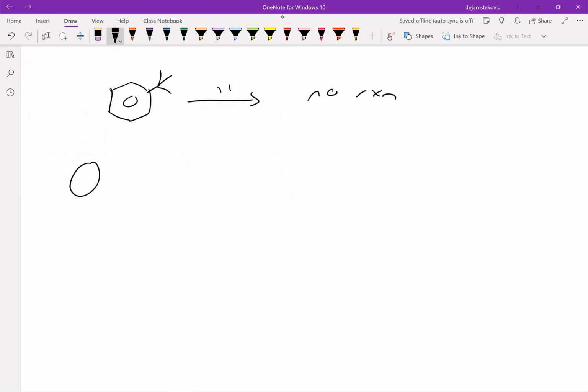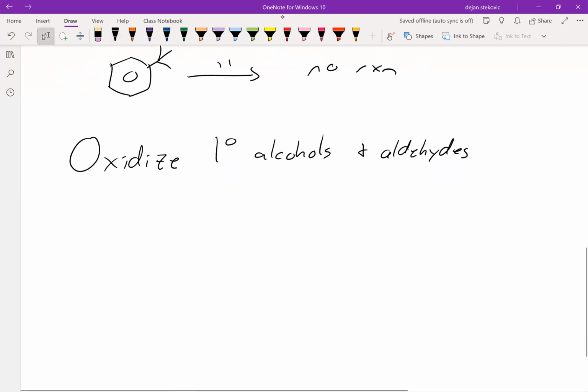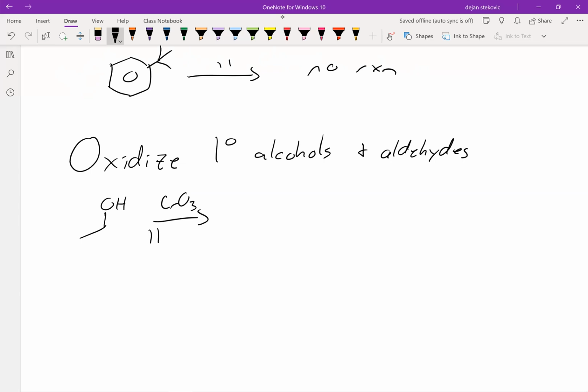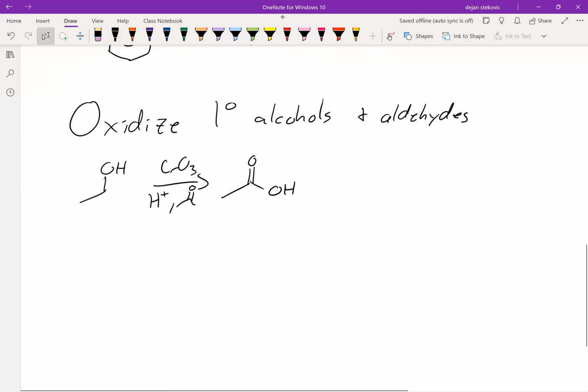And then finally, during the alcohol chapter, we learned that we could oxidize primary alcohols. And we could do the same thing with aldehydes because the formation of the aldehyde is an intermediate step anyways. So for example, when we have this OH primary alcohol here, if we do the Jones oxidation, remember the other ones will stop at the aldehyde. So we have to do the Jones oxidation, which can be chromium oxide, H+, and acetone. Or you might see it as the dichromate as well. That's also an option. It's the same reaction, just a little bit different setup. We go all the way to the carboxylic acid.